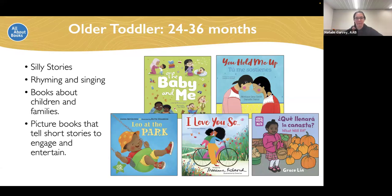So it allows the connection between an older sibling that's also working through frustrations, which are inevitable when they have a little sibling that's around, and disrupting their day. So it's touching on those feelings as well. And, how can I play with my baby or help them feel better when they're crying? It's just a great way to use books as a tool in this situation.